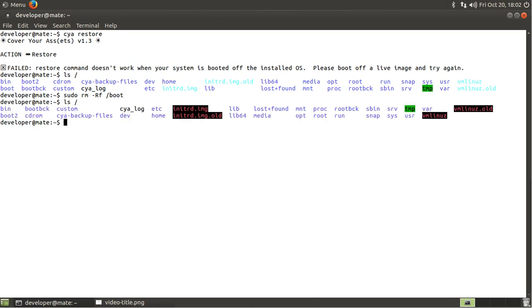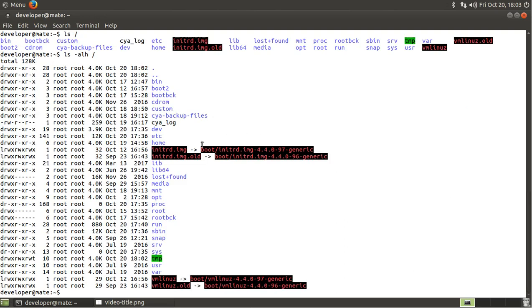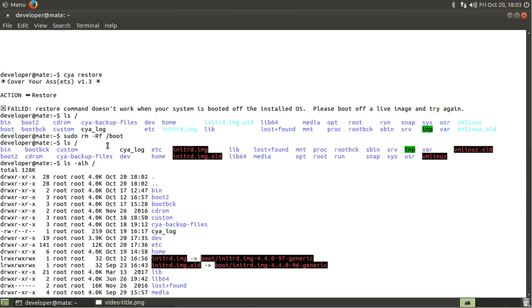Now if we look here, boot is gone. So this system will not boot. In fact, you notice right away these images here, all of a sudden they don't link anymore. See how they were up here? There were 3 files that should be actual files. Yes, of course, because they're symlinks. They were 3 files that were symlinks, and now you can see here that they're broken because we got rid of the boot directory.